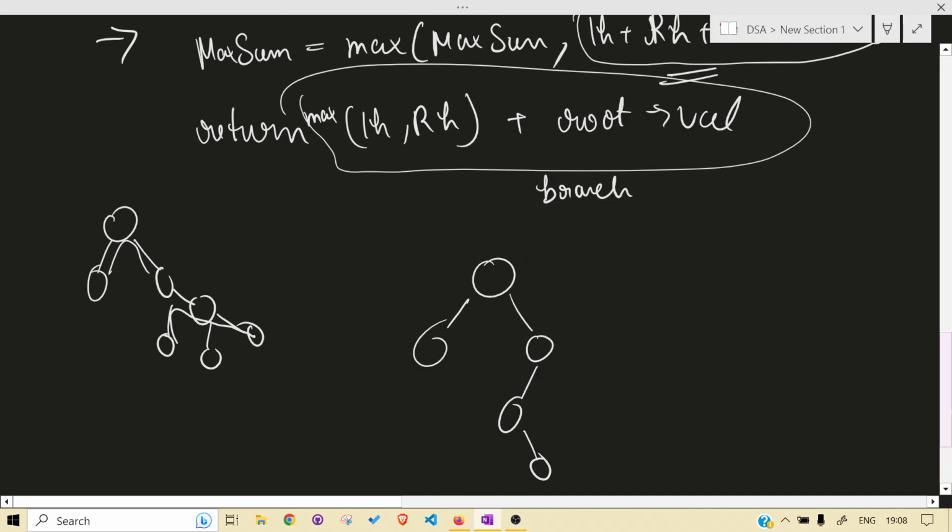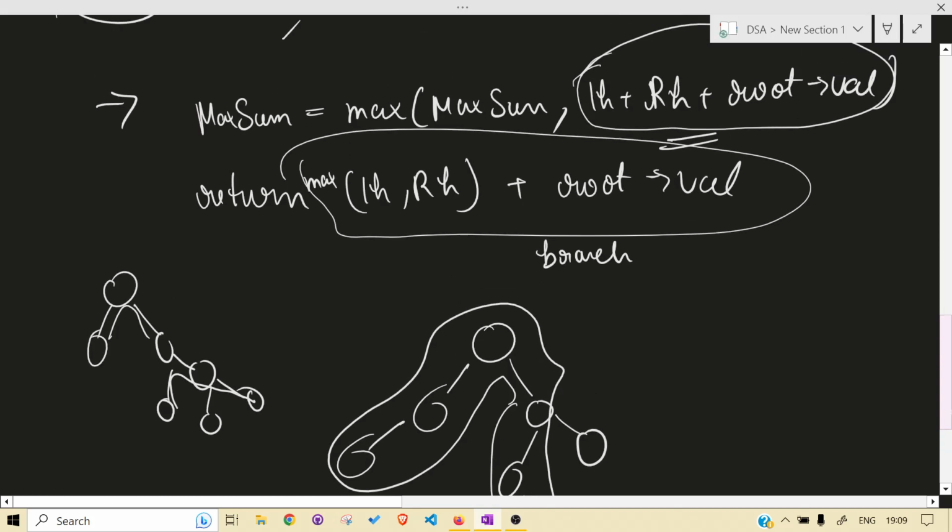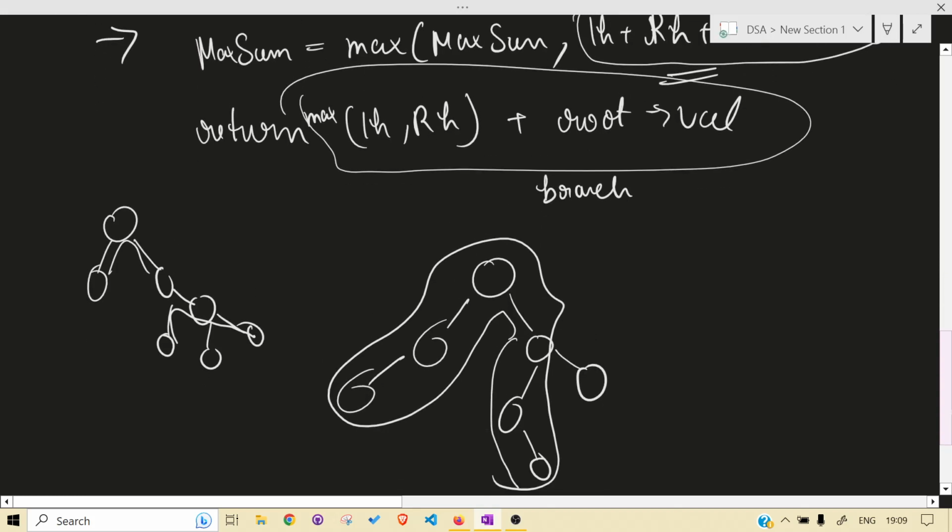If we have something like this, what we would be taking is this branch. If we took only this one, then we would have less height. But if we use this, we would be able to survive and see the next day.